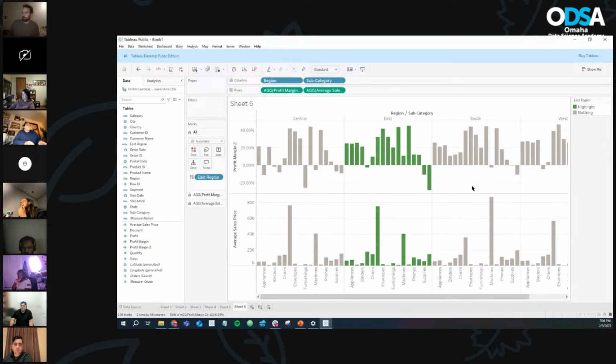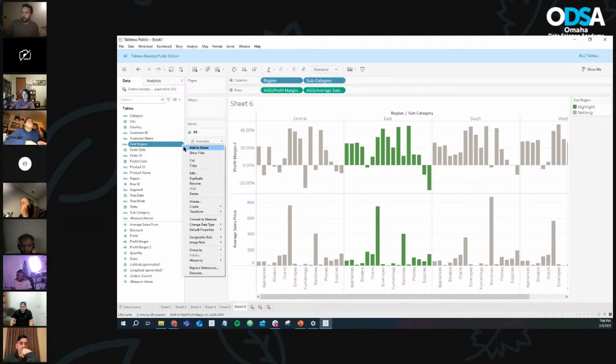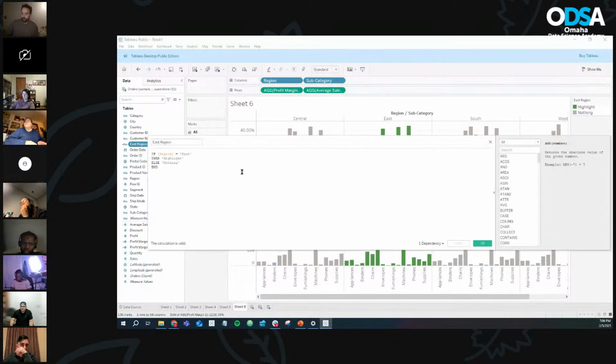Mine is showing like all the average sales price highlighted into different colors instead of just the East region. Okay. And you have East region on color? Yes. And your East region looks like this.